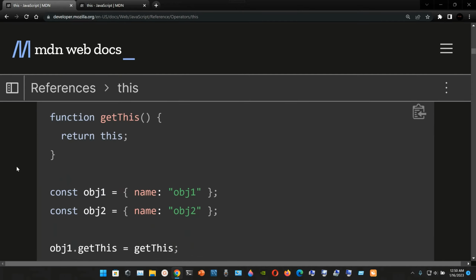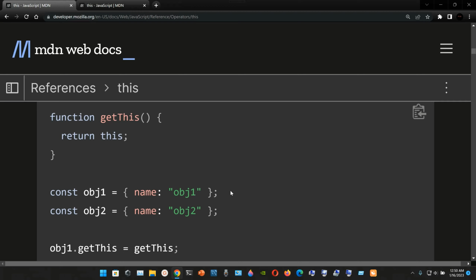For example, here we have a function named getThis, and inside of the curly braces we are going to return the keyword this. So we close the curly braces of the function getThis, and now we have a constant declaration named object1, and we assign it to an object with a key-value pair, with name as the key or the property, and the string object1 as the value.